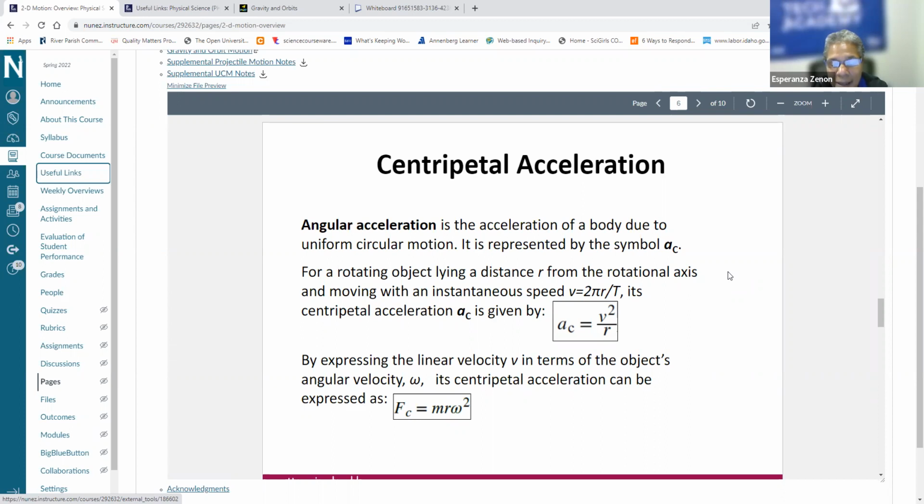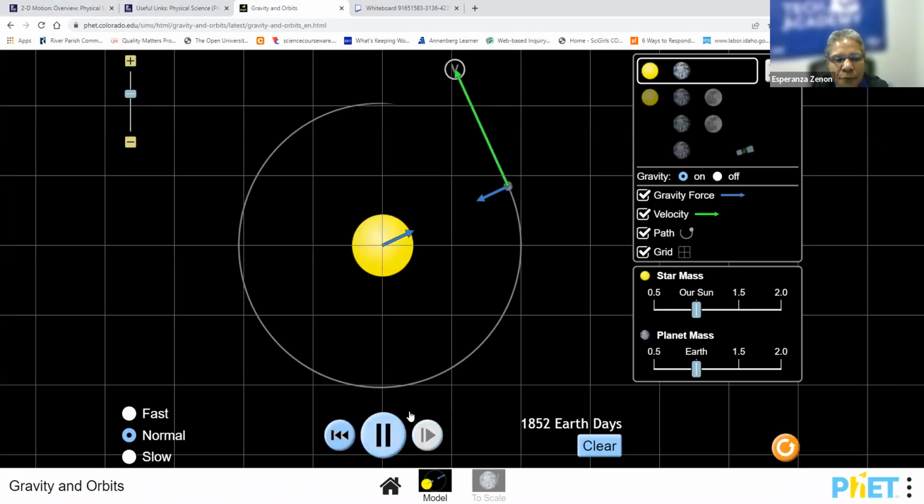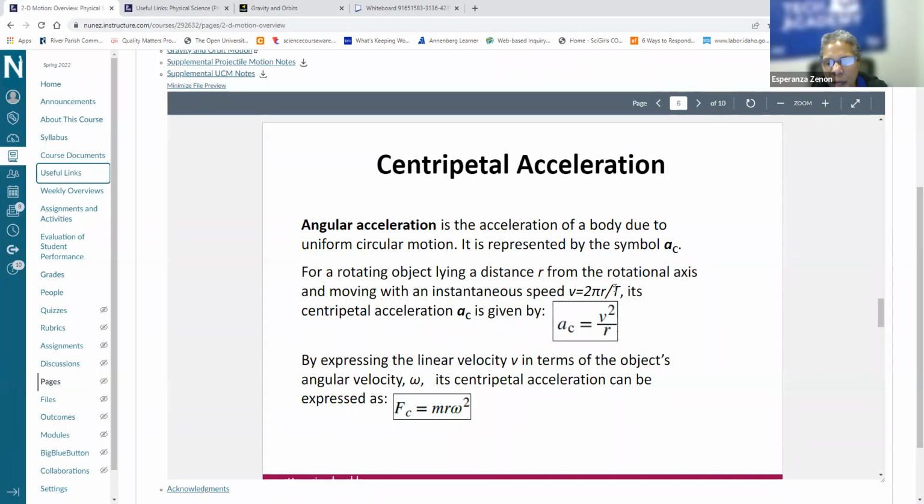The idea that it's speed. So if you go back to your definition of speed, that's distance divided by time. So the distance as our object moves in a circle is the circumference of that circle. That's the distance it covers if it makes one trip around, the circumference. Well, go back to your formula for circumference, 2 pi r. And then the time that it takes.